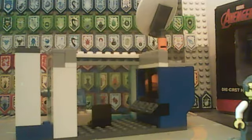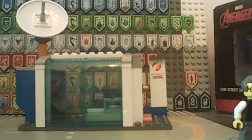This set, this little mini launch command has about, I say, 100 pieces.